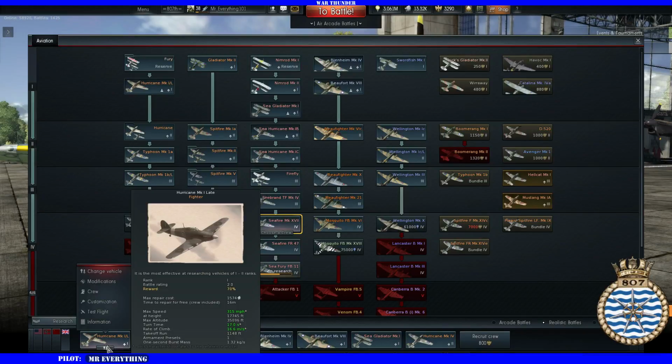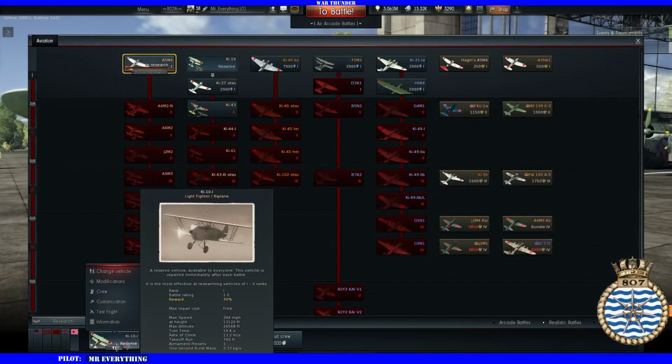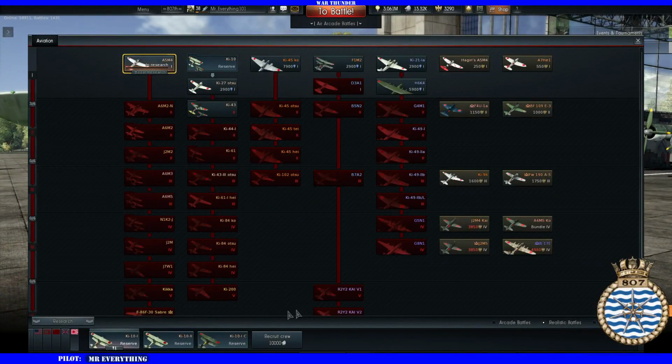Okay, each one of these boxes down here is a crew. Now, these crews can pilot or drive or man the crew of planes or tanks. Okay, it's one crew and it will man either planes or tanks. Now, when you start off with 3 crew slots, to get an additional crew slot, it costs silver lions.